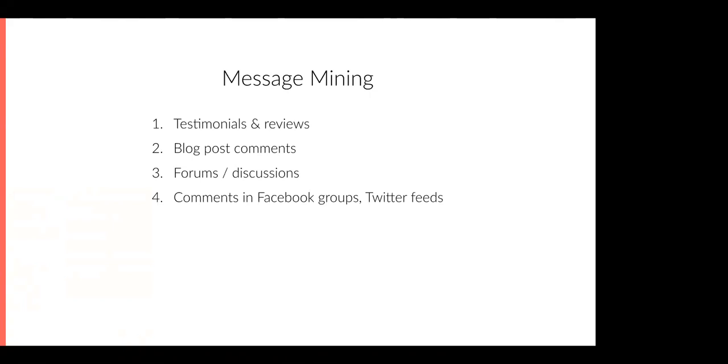The reason this works is because what you're doing is essentially finding your prospects' words and mirroring them on your page. So they're more likely to see themselves on the page and connect with you than they would when you're creating your own content and just trying to make up words. So this is so simple. You could literally do this right now, and that is going into your competitors.